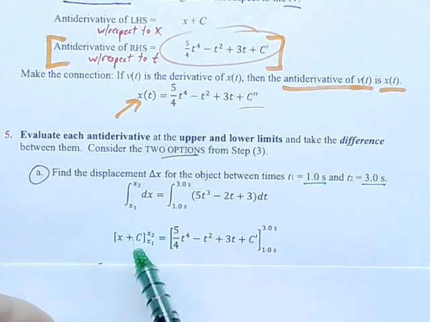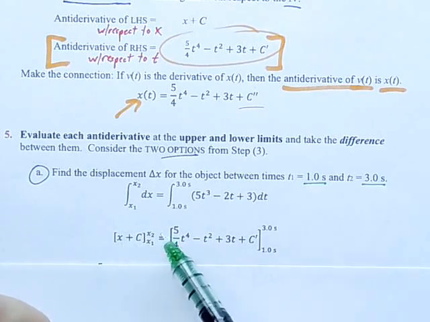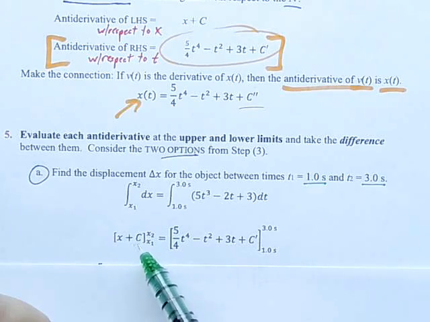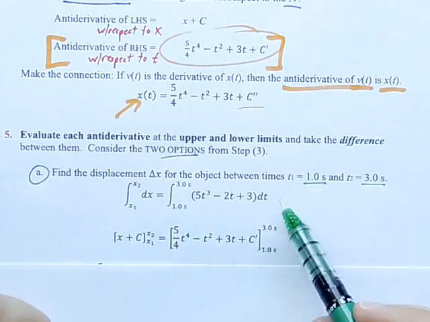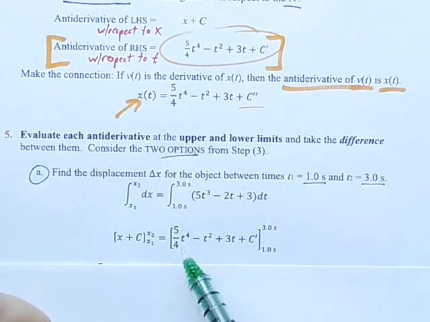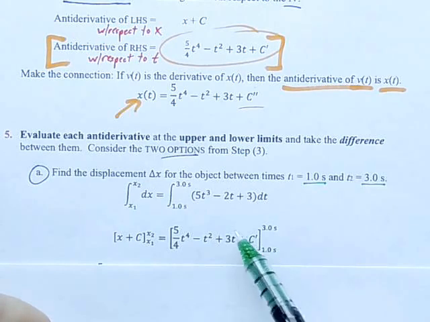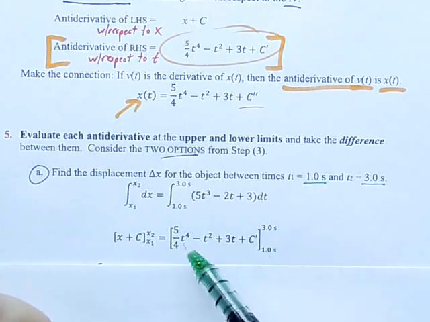So the antiderivative is x plus c. We put that in brackets and then rewrite our lower and upper limits on the lower right-hand and upper right-hand corners of those brackets, indicating that we're going to evaluate this antiderivative at the final value, x2, and then subtract from that our antiderivative evaluated at the initial value, x1. Over on this side, we've replaced our definite integral with the antiderivative we determined from our antiderivative rule for polynomials. So here's that antiderivative, and we're going to evaluate it at 3 seconds, and then subtract from that the antiderivative evaluated at 1 second.